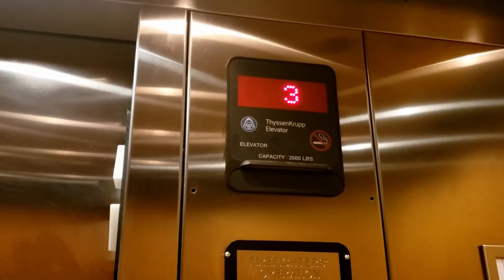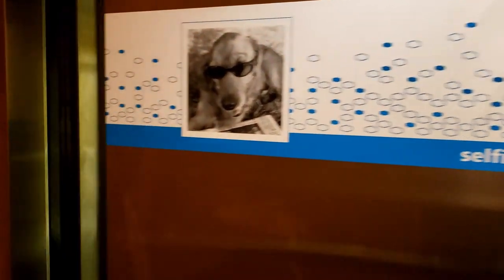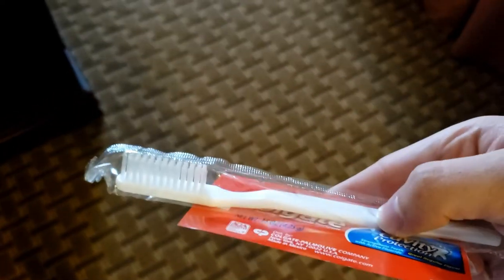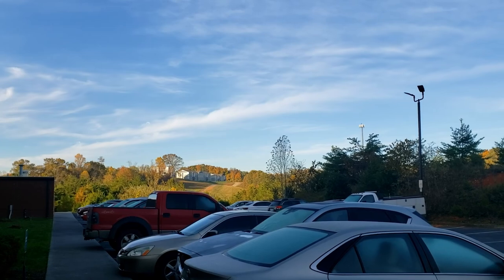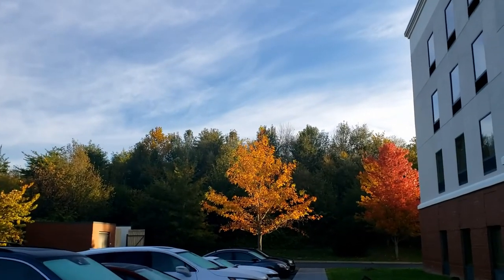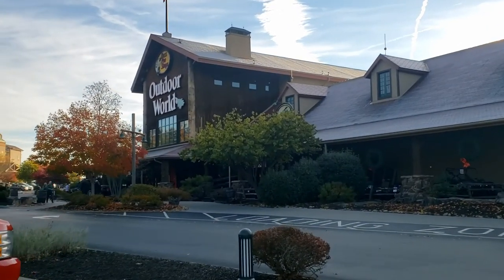Headed up to the fourth floor to get ready for the day. Just an FYI, if you ever lose or forget your toothbrush and you're staying at a Hampton, they will provide you little complimentary ones. Heading out to the car now, but just wanted to say how beautiful it is here in the foothills of the Smokies. Even just some of the regular trees are so beautiful, so pretty. I don't really have any of these where I live in Maryland.